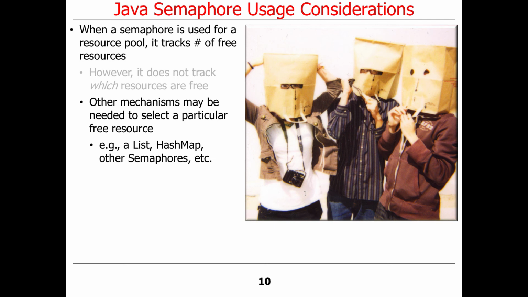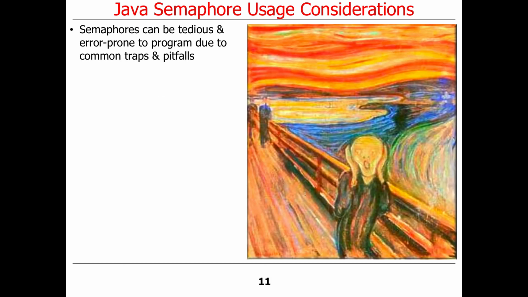So you're going to need other ways of not only selecting the appropriate resource, but selecting it in a thread-safe way. In your current assignment, assignment 1B, that's what you're doing with the spin lock. In the next assignment, you'll be using a reentrant lock and other stuff. So the point is that you can't just get by with a single semaphore alone. If you want to get access to the resources individually and then control access to them, it requires even more stuff. It turns out that there are a number of traps and pitfalls to using semaphores.